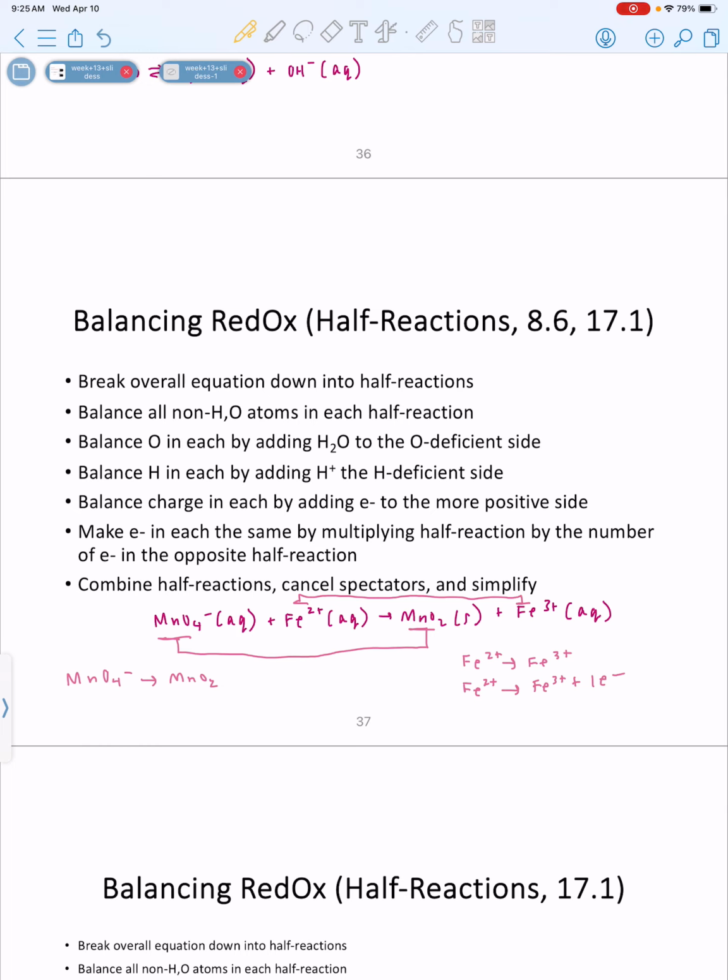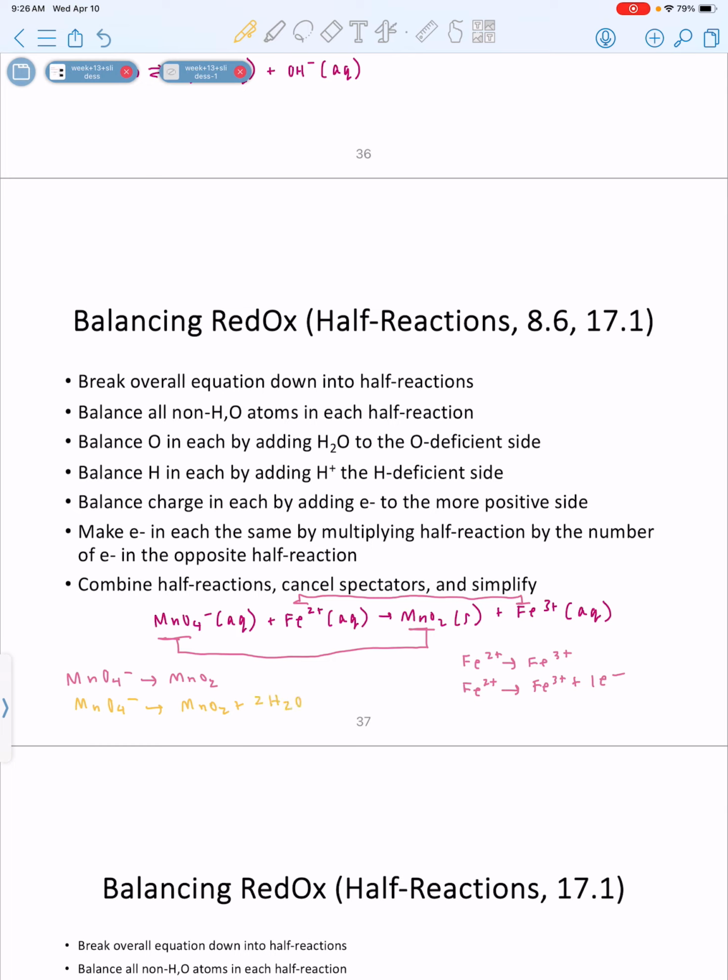Now I'm going to look at this and say, okay, the problem I have is I can't balance my oxygen. That's why I couldn't balance this by inspection. So I need to involve water in some way. So I look at this reaction and I say, what is my problem? Well, I have lots of problems, but my problem with this equation is that I've always got too many oxygens over here. So what I'm going to do is I'm going to balance my oxygen by adding water.